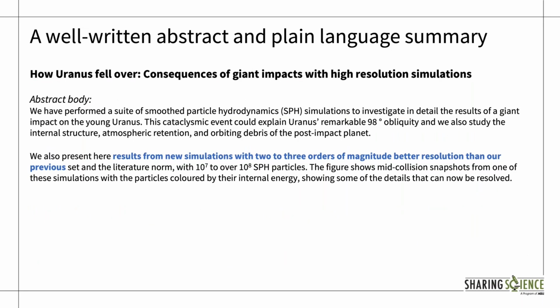So, another well-written abstract: how Uranus fell over. That is both funny but also meaningful. It tells us something that might be interesting about the planet Uranus if we don't know anything about it, that it fell over somehow, and maybe this is a consequence of a big impact. That's kind of interesting. And it immediately tells us what they did. Oh, it's kind of a modeling study, but it still sounds like it might be interesting. They're telling us why their modeling study could be relevant.